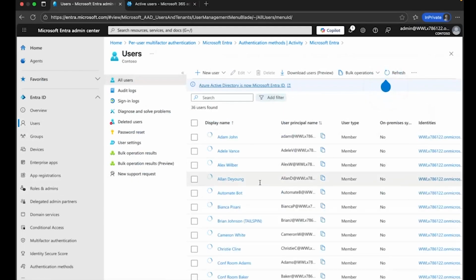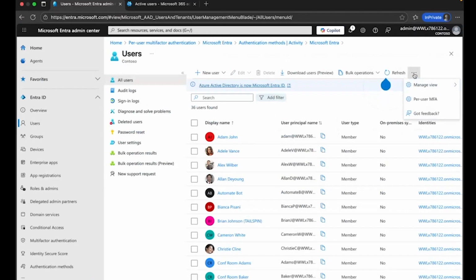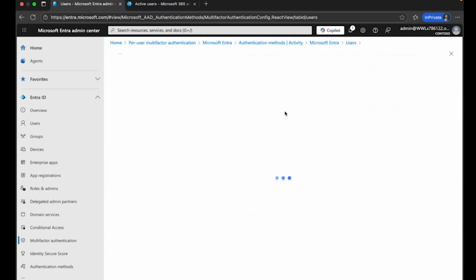I have different users here. If you want to configure MFA for them, we can click on these three dots on the top right corner, click on per user MFA. And here we can configure MFA options for my user. Let's see what we have.